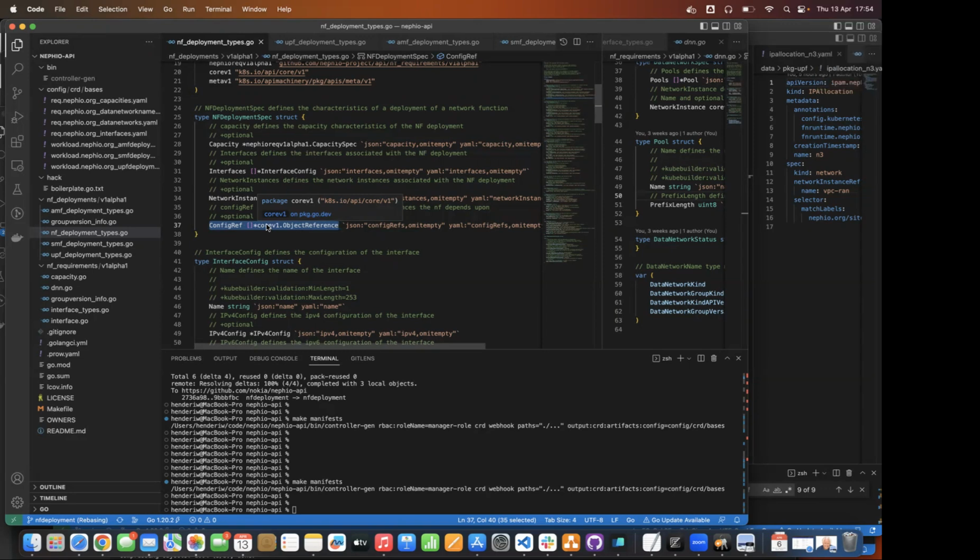Yeah, but Sagar brings a very good point. I have not looked at it, to be honest with you. I had to go back and look at it again. I might have forgotten looking into this. So the general problem statement is, since we are a generic CNF orchestrator, right now we are dealing with only a subset of 5G code, but in general, when we support other 5G functions, and other CNFs as well.